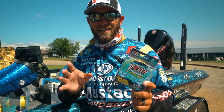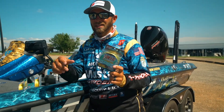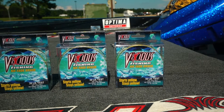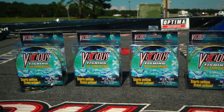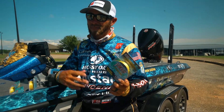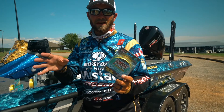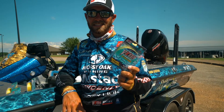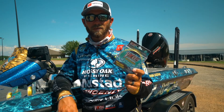I told them I wanted it in a Hi-Viz yellow for spinning rod applications or for flipping and pitching if I want to tie a leader on, that's when I'll use this stuff. It's available in 10-pound all the way up to 60 pounds, so for your lightest stuff — spinning rod, drop shots, shaky heads — that's when I'm really going to use this a lot. But also when I'm flipping, a lot of times I like to throw like 50-pound braid and put a 20-pound fluorocarbon leader on there. I'll also use this stuff right here because I can see that line. I like Hi-Viz line, I love the No-Fade, so this is a win-win for sure.